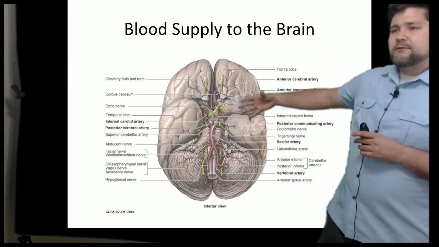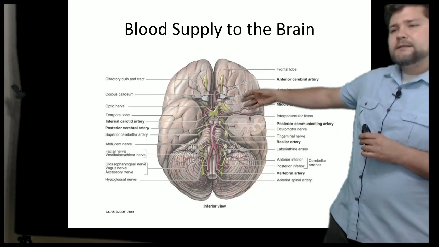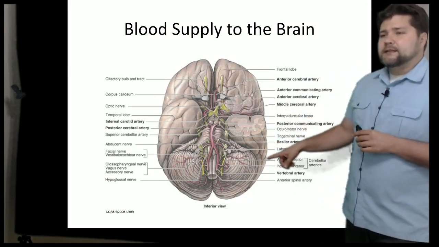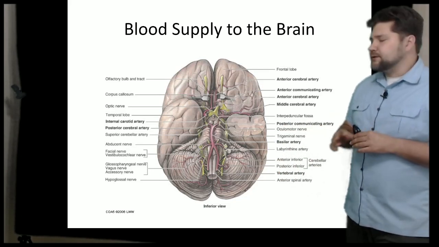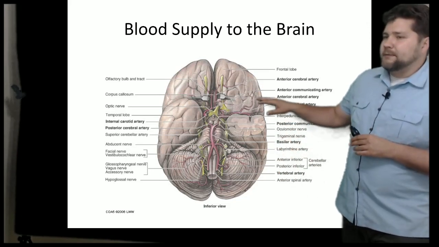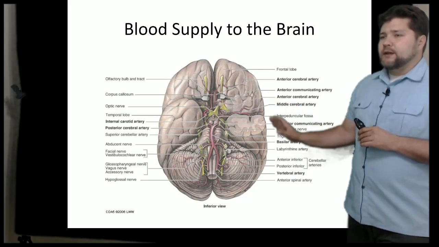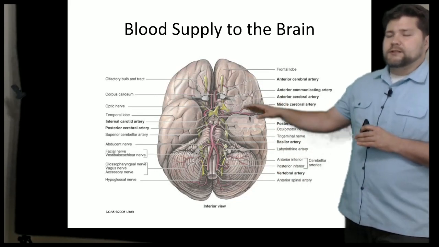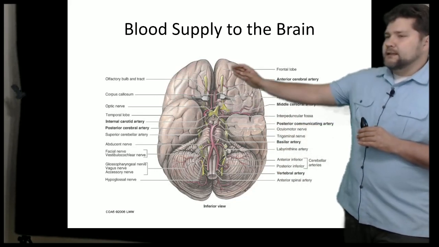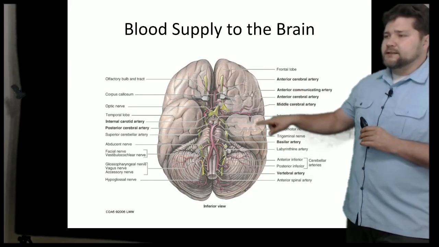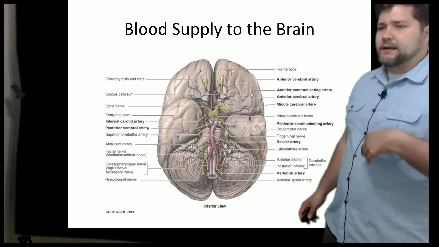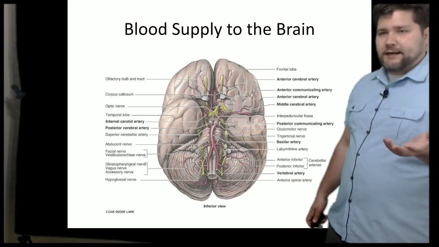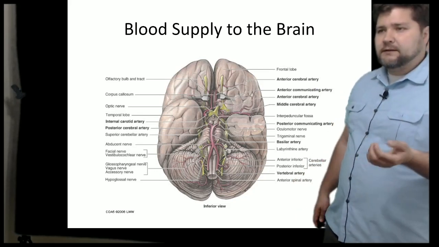So we get most of it from the anterior aspect through our internal carotids. But we also saw that we get the vertebral arteries going up through the cervical vertebrae, those transverse foramen, and they come back up and merge posteriorly. So we have a sort of redundancy with circulation from the internal carotid and the vertebral, creating this nice little circle between the anterior and posterior aspects of the brain. So ideally, if there's blockage in one area, we should hopefully have it covered.